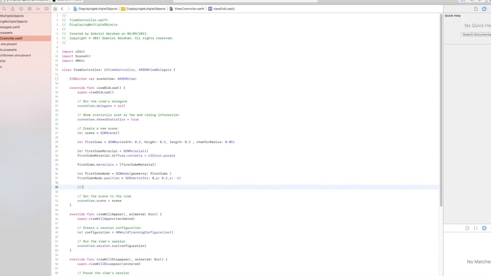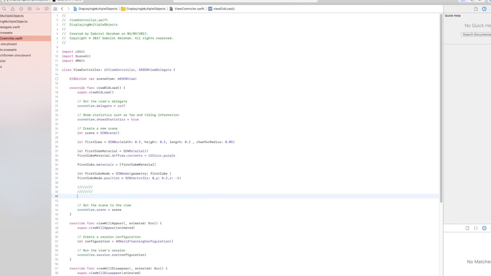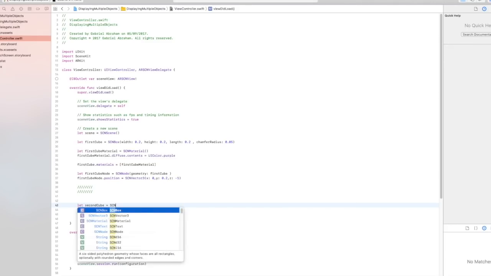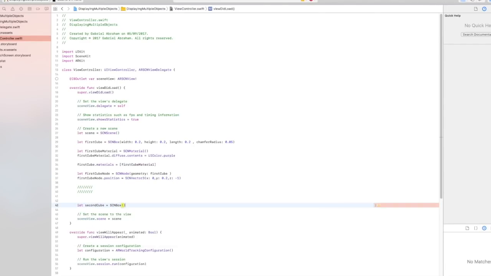So let me add a few comments so you guys know that we're now working on the next object. Now let's create the second box, the second cube. So let's write let secondCube equals SCNBox. SCNBox takes in a few parameters.